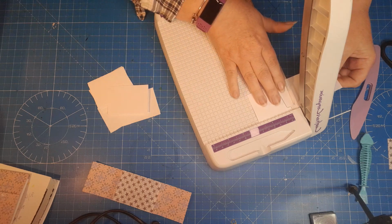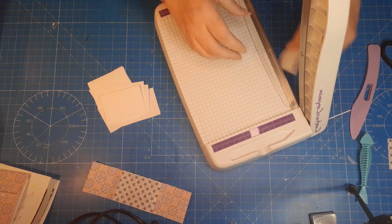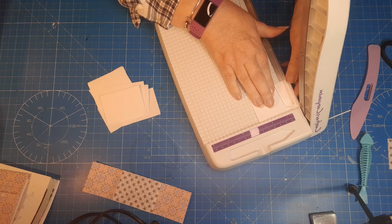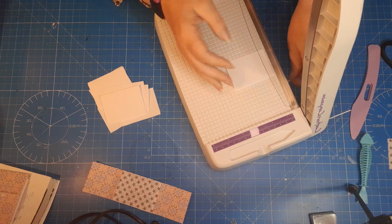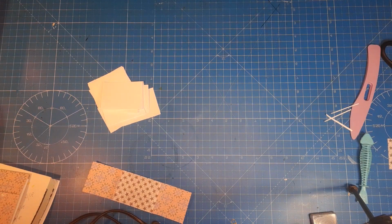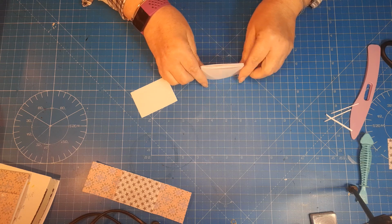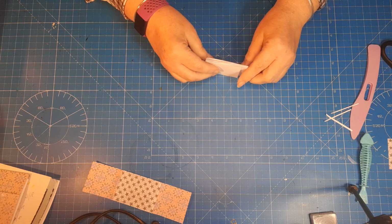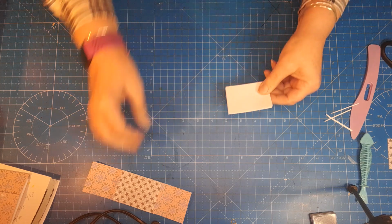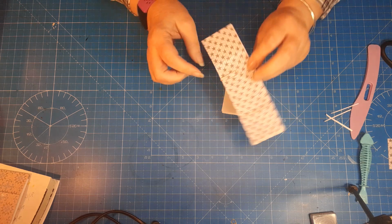And slide that in. So these are all 2 inches by 2 3/4 inches. Should be able to get another one. Let's check. Yeah, and it is just a tiny little sliver that I'm cutting off, so that should be enough for now. Right, let's bring those all together, stack them all nicely. There we go. So these are going to be the pages of the little notebook. So that's drying. So there's my paper clip.